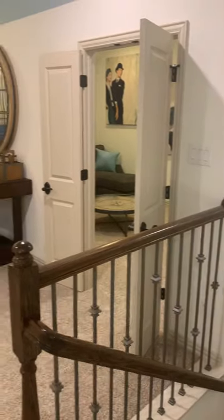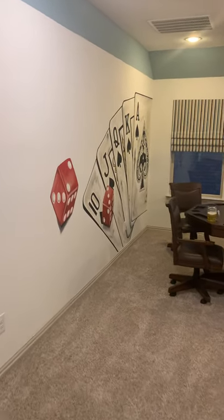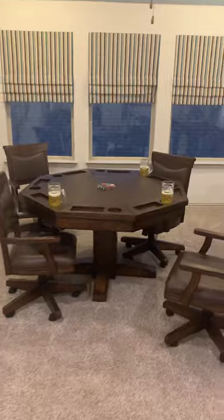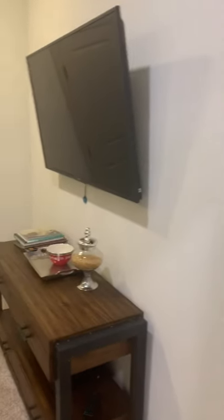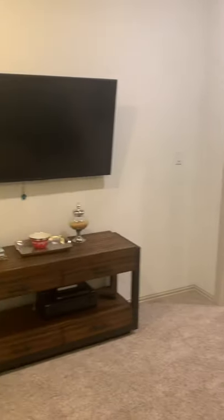A media room and game room were both added up here. The game room has some nice touches from our designers. Your media room will have a TV, four LED lights, and a 5.1 surround sound system with speakers around the room and pre-wiring for a subwoofer at the front. There's also attic space accessible from up here.